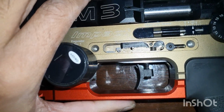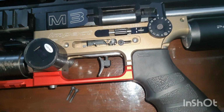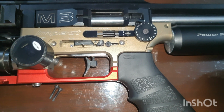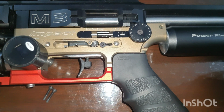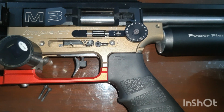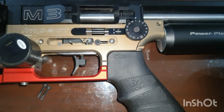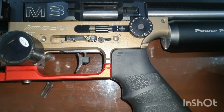And now I tell you one thing, that after doing all this, when I shoot this Impact, I cannot say that it has become more accurate, but I can surely say that it has become much easier to shoot accurately. I mean to say that the barrel is the same, the rack pressure, the tuning, things are the same, but due to a real match grade trigger, it is very easy to shoot this gun. Due to the pull weight of the trigger, the gun doesn't move here and there, and I can very gradually squeeze the trigger, with a very light first stage, and when it comes to the second stage and I have to break the trigger, it breaks amazingly crisp and amazingly light.